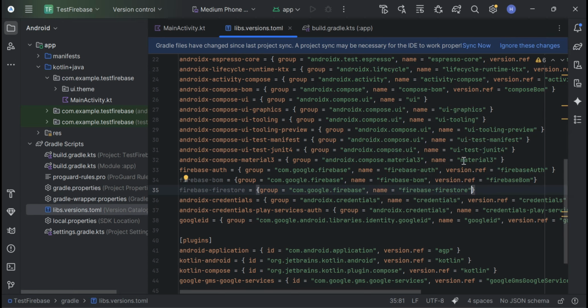You can remove the old Firebase Auth line if you see it, as the BoM manages it now.